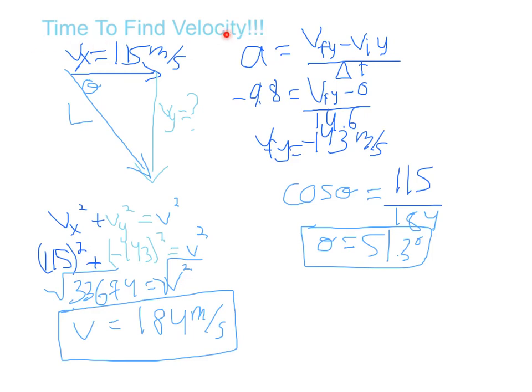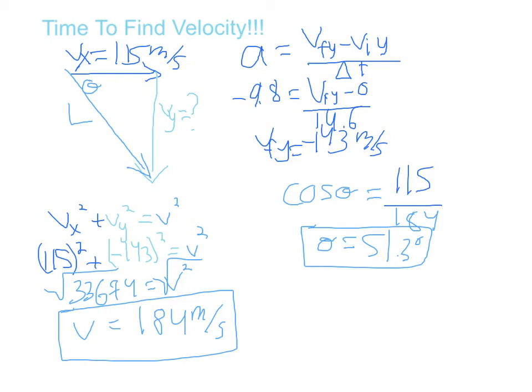Now it's time to find velocity. So it's important to draw a diagram again, so I took a little section from our previous diagram, just as if we zoomed in on that one section. Over here we have Vx at 115 meters per second, and we don't know what Vy is initially, we're not told that in the given information, and we don't know the resultant velocity, and that's what we're trying to solve for right here. That also creates an angle right here, which we're going to call theta.